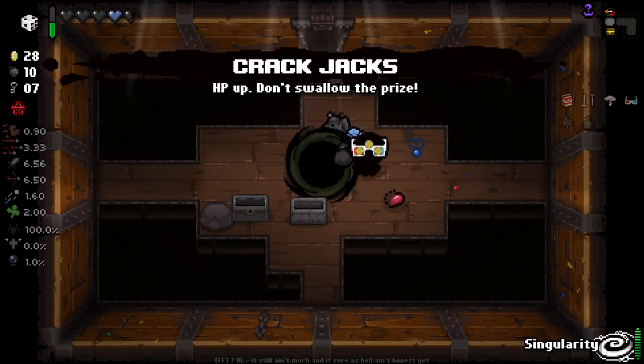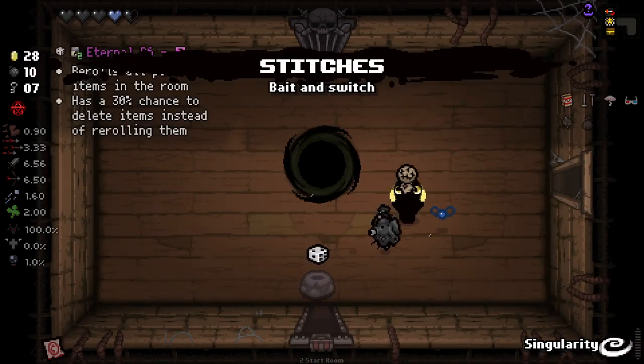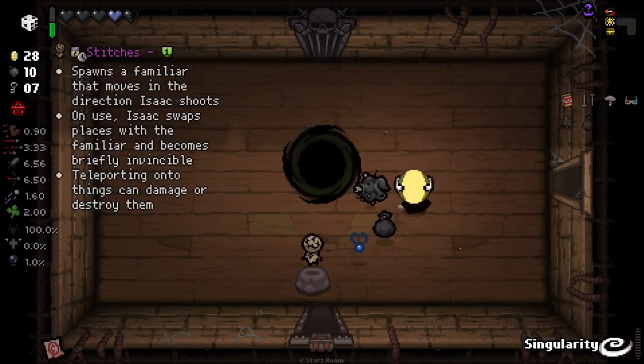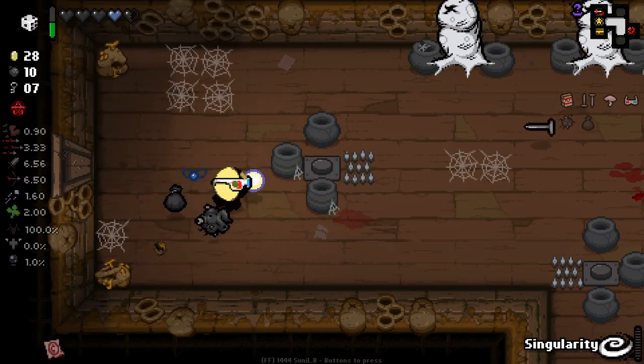Cracker Jacks is decent. We also get, okay, that's decent. Stitches. That's a tricky one. Both of these are really good. Stitches versus Eternal D6 is tricky. I'll definitely go and grab Stitches to get into our cash room here.